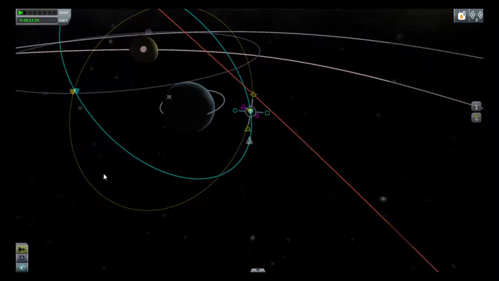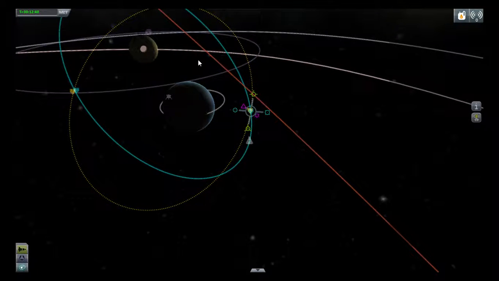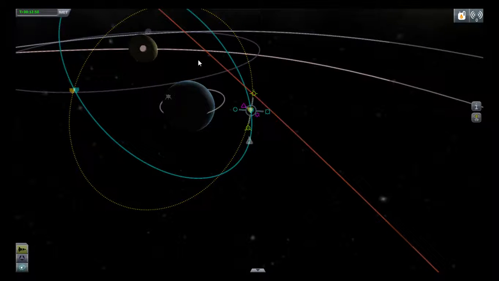So this dotted line, you can make it go wherever you want. In fact, if you edit the KSP settings ini file and increase your conics draw limit, you can actually see your trajectory wiggle and wind throughout the entire system.